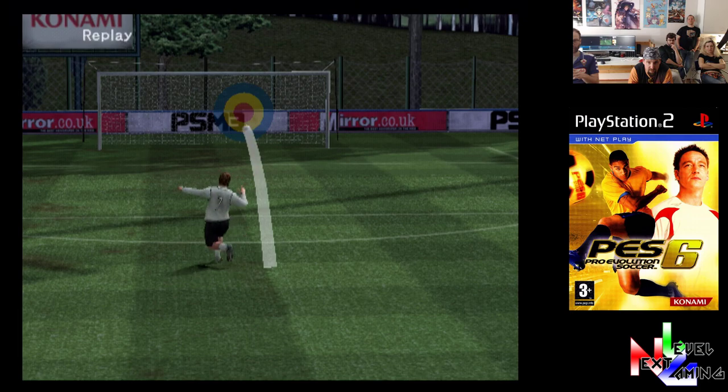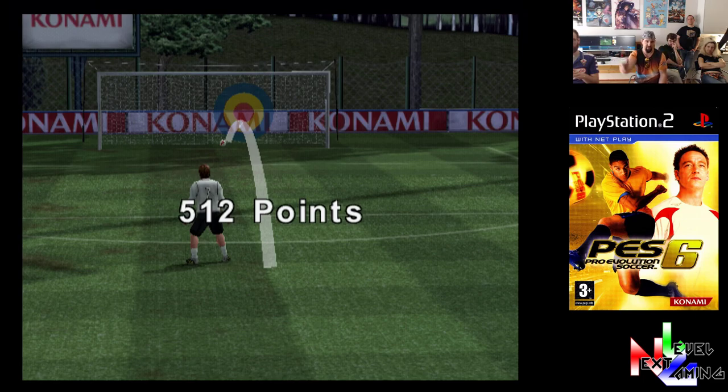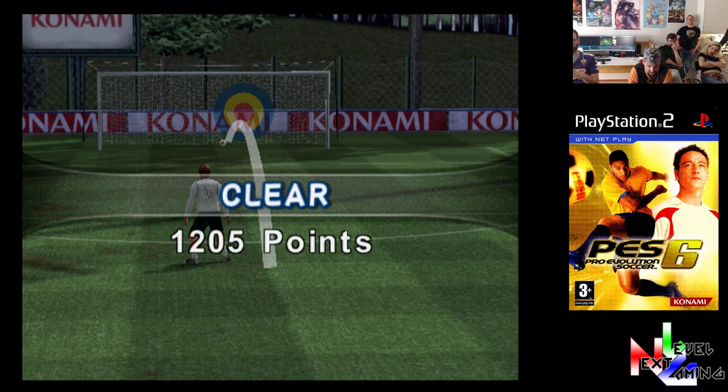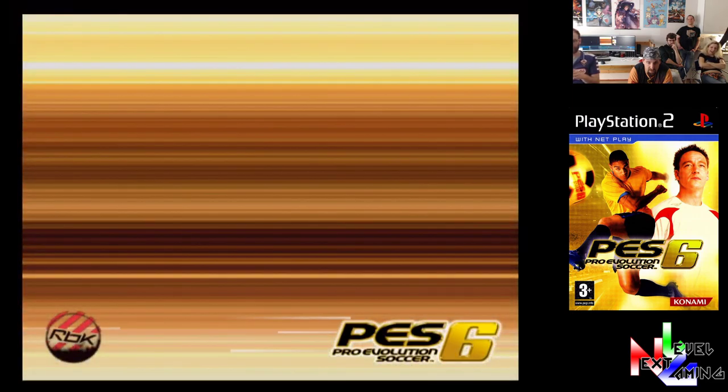So far, you set the target every time. Yeah, it's random because I put it in the middle, something more to the left, something more to the right. So there is RNG in it. I'm not sure. Maybe the other two. Go to the next level. Only if you're in second place.